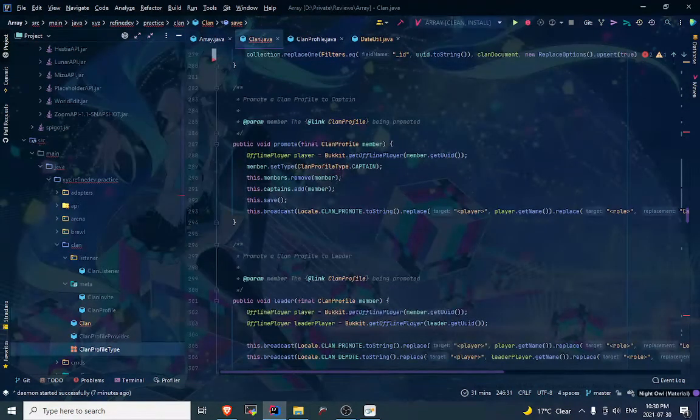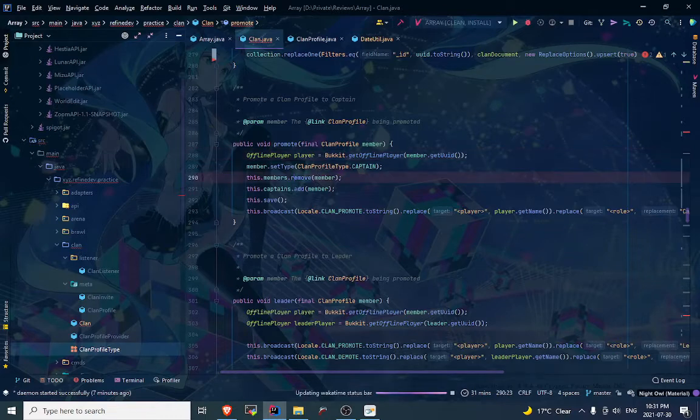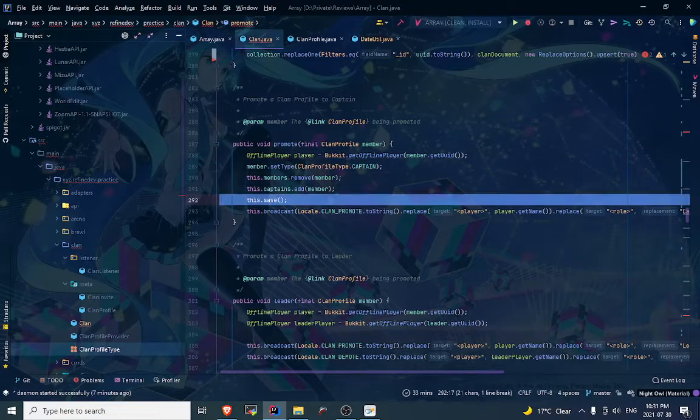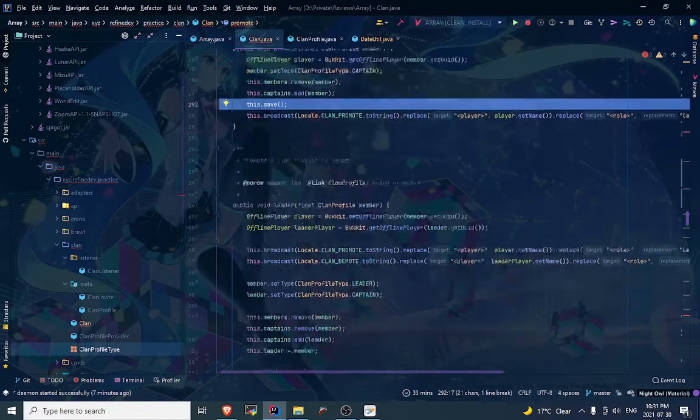Oh, I am reviewing it, I'm just commenting as I go. So, promote, offline player, set type of captain, remove them from members. Captain, save. Yeah.